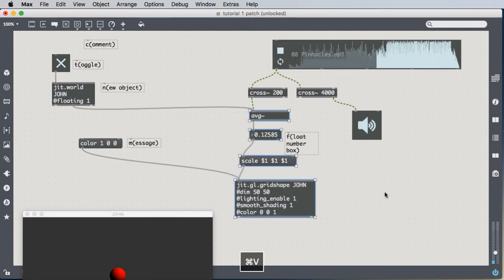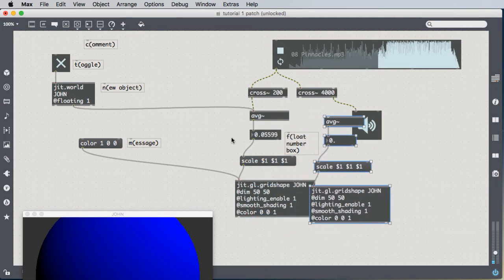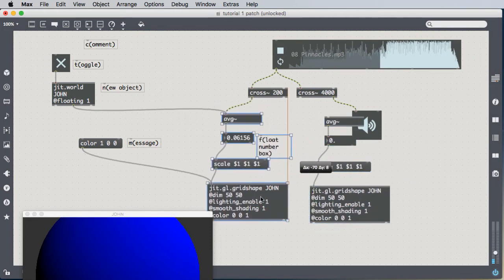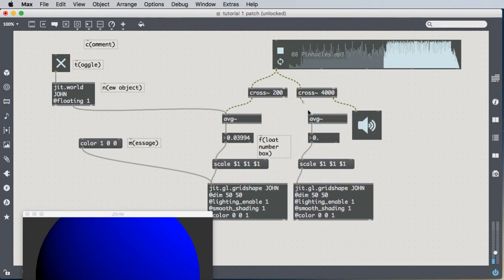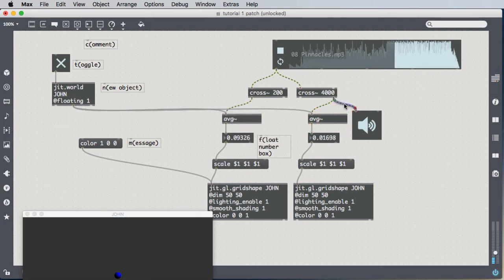I'm going to copy them and paste them, and now I have this second sphere, a blue one, and I'm going to calculate the average of the high frequency sounds, making the same connection from the middle outlet of the jit.world into the AVG tilde.